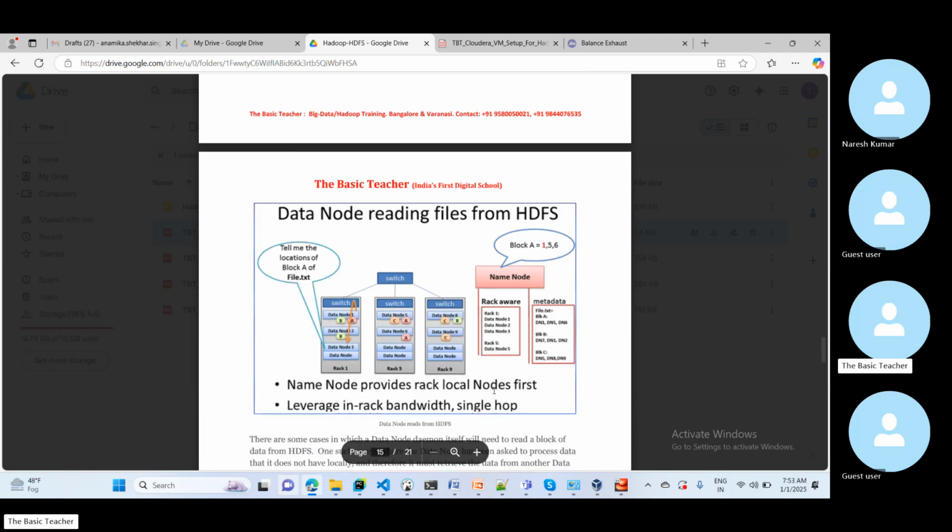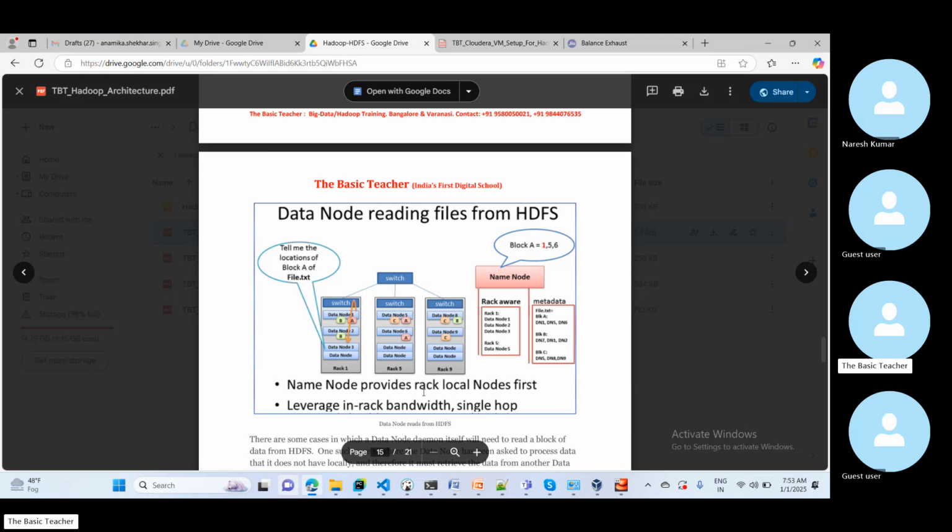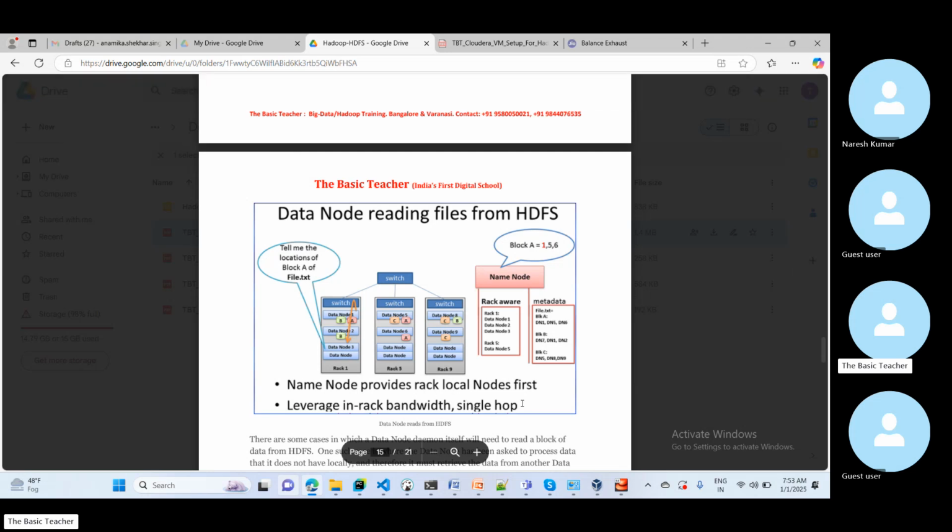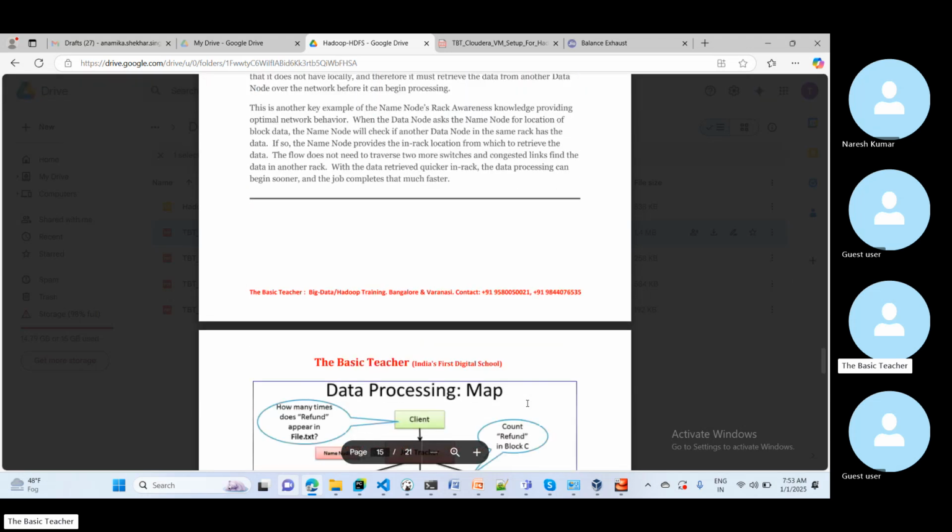Like that, it is reading files from HDFS, where the name node provides rack local nodes first. Local nodes, because you already know, if they are in the same rack, then bandwidth and low latency will also be available there. That will be working perfectly, and leverage in-rack bandwidth, single hop and all.